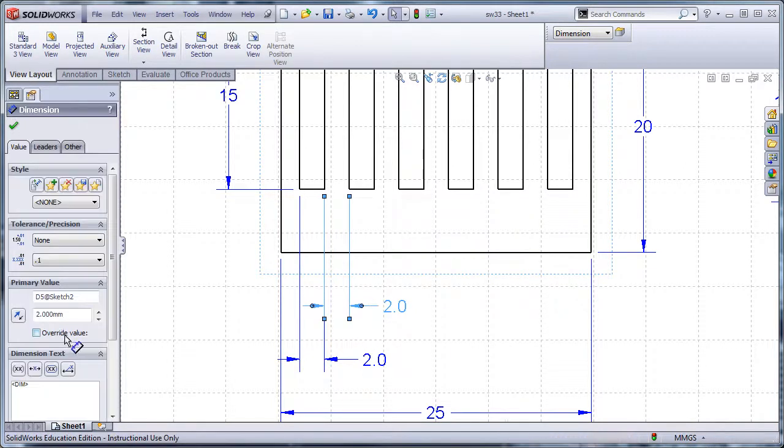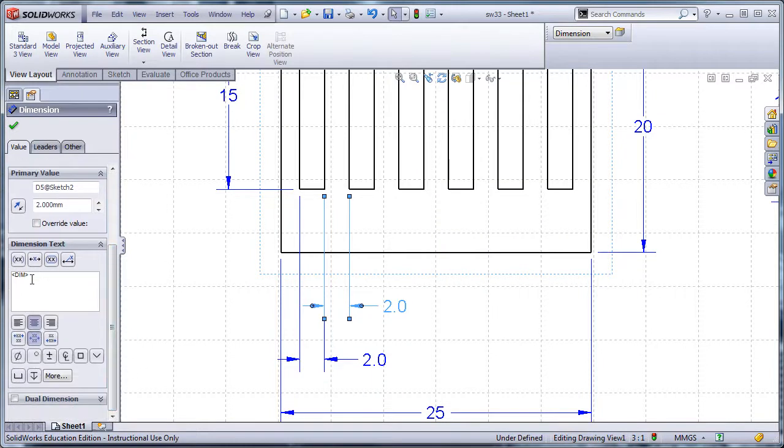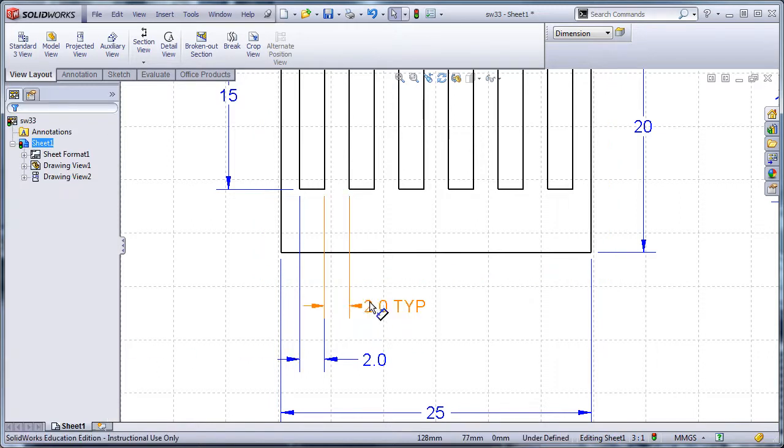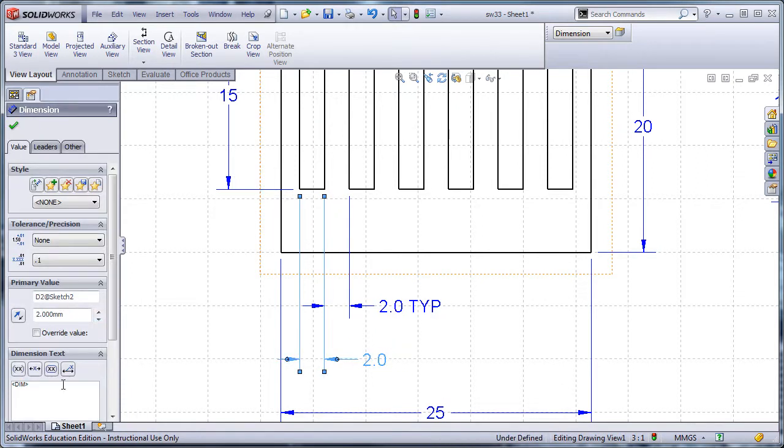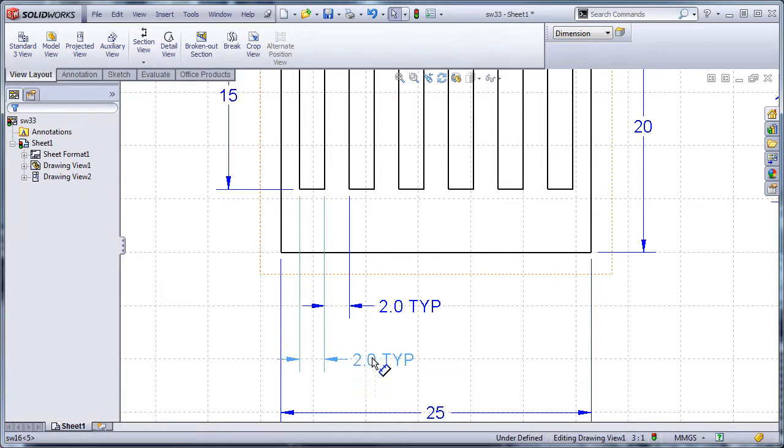So I'll click on that dimension, and down here in the Property Manager, I'll scroll it up. For dimension text, you see the bracket dim bracket. That's the default value. Don't ever destroy that unless you have to, like we're going to in a minute. And then I'll put a TYP after it. And notice it changes the spacing, and this is a really common mistake on this part. Make sure that you don't lose that dimension line. Pull that back out so that you get that dimension line there. And then we'll do the same for this one. TYP. And pull that out.